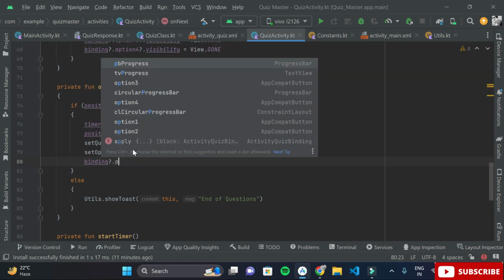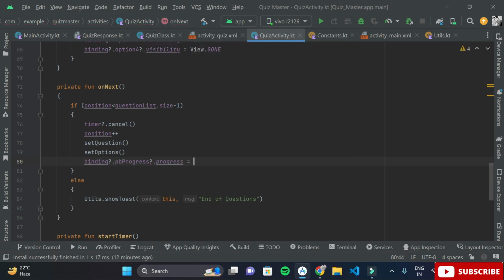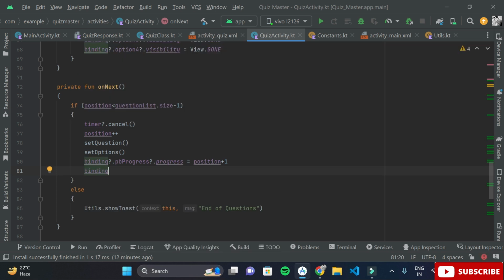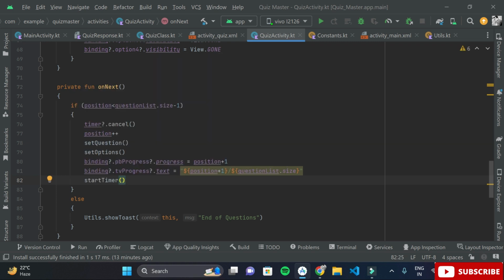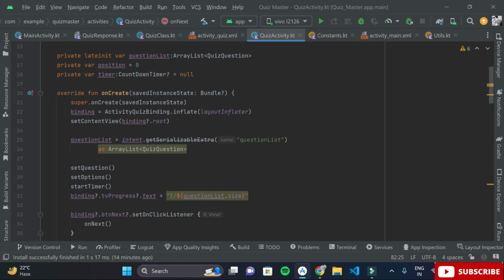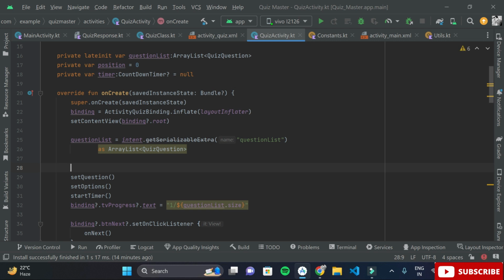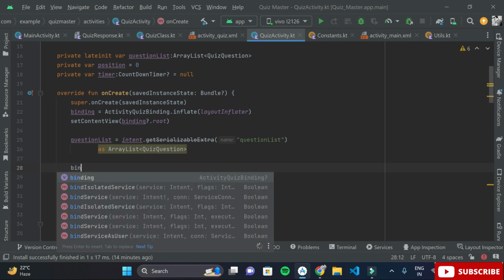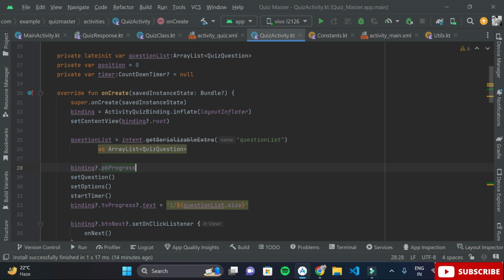We also need to increase the progress. In the end, we will start the timer. And I am forgetting to add the maximum value for the progress bar, which will display the question position.